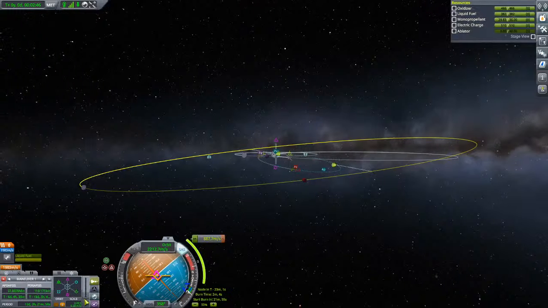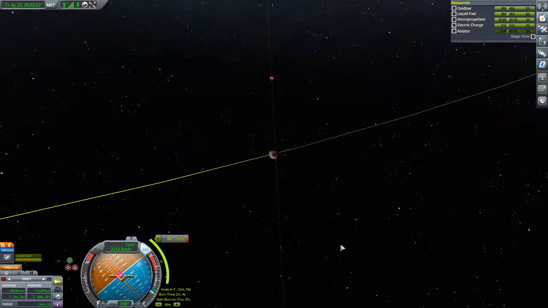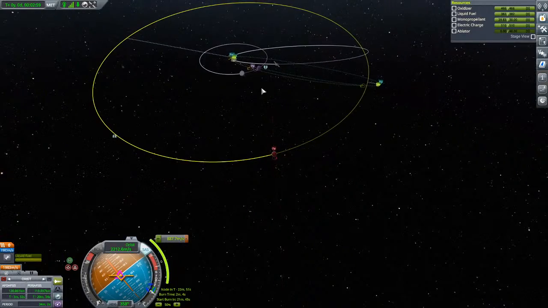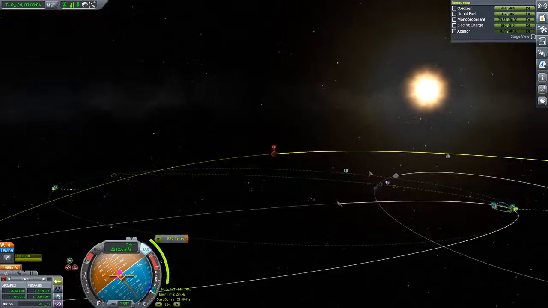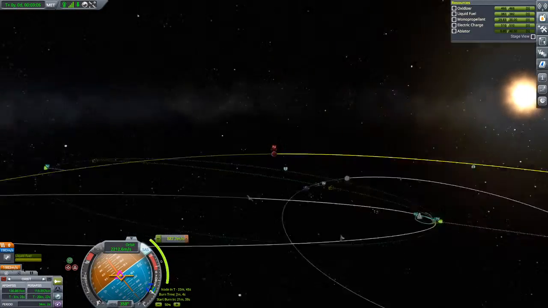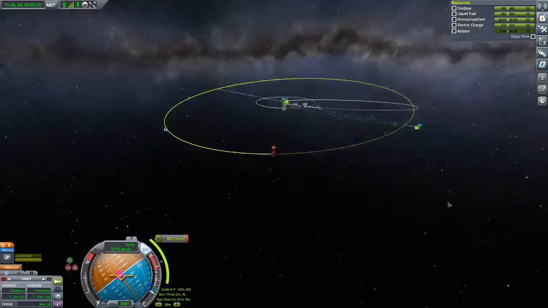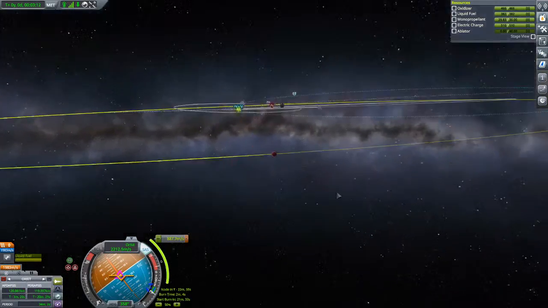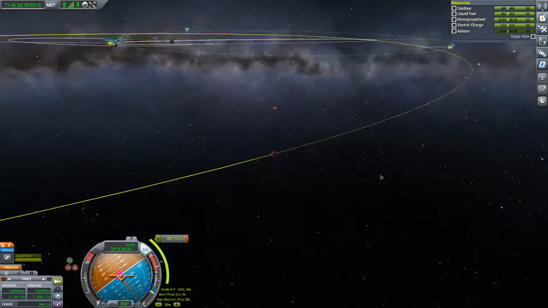Okay, I'm going to adjust the timing here a bit. Let's focus our view on Minmus. That's not bad, considering, by the way, I am in an equatorial orbit around Kerbin, and the moon's actually affecting the inclination. It's shooting me a little bit down towards the south and doing a little bit of the correction burn for me. I might just live with this and then do another correction burn once we're past the moon.